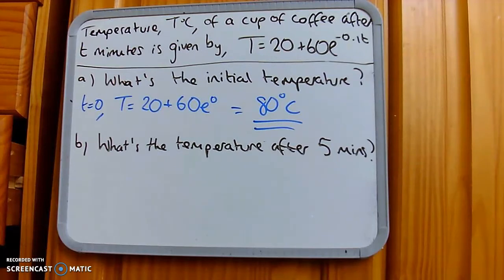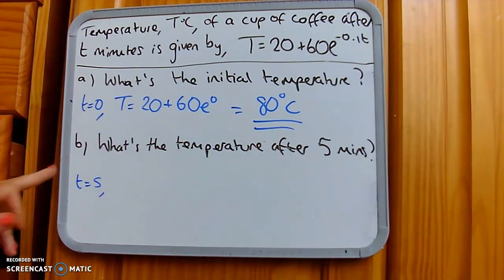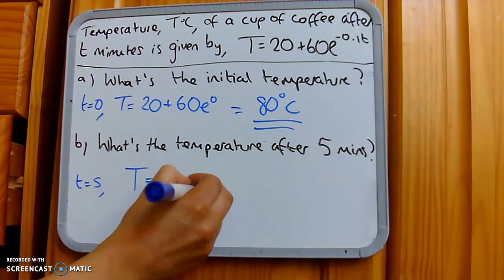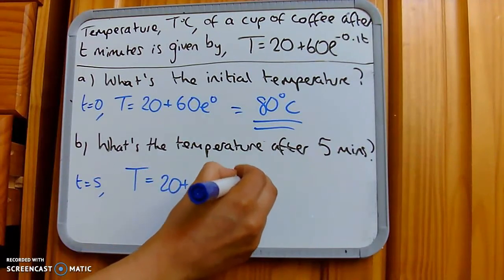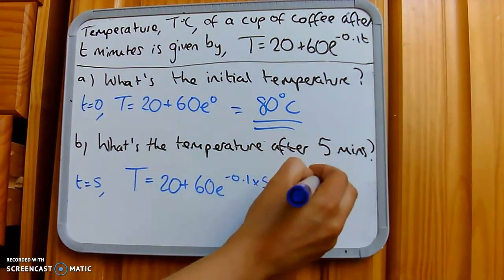Okay, what's the temperature after 5 minutes? Again, nothing difficult. Just means that we need to put when t is 5 into the equation. So I say that T is equal to 20 plus 60 e to the negative 0.1 times 5. We're hoping it's a bit smaller than this. Makes sense, a cup of coffee gets colder as you leave it. And also, yeah, if we put it into our calculator, we get 56.4 degrees.